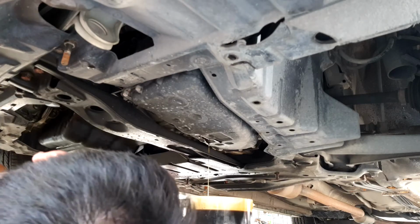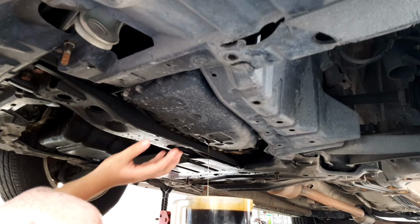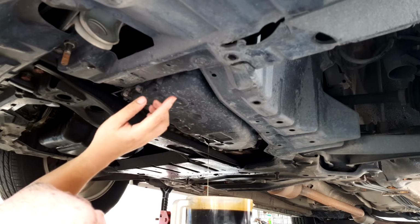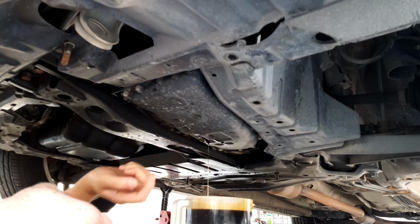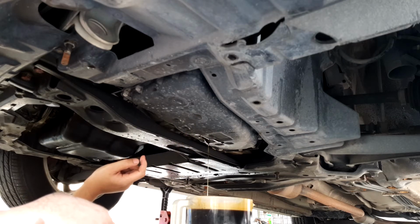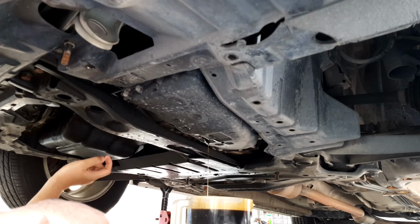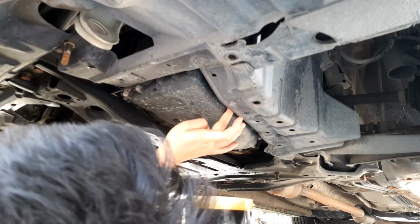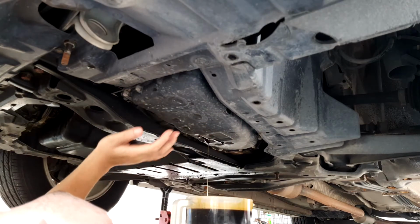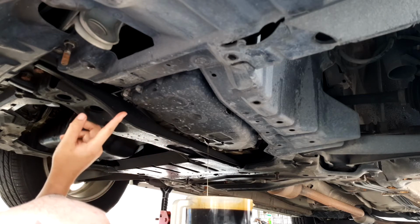So while we're waiting for that to drain off, just a brief on what we're going to do. We'll be taking off this oil pan. There are 18 nuts here, whereby we need to take them out, and then we'll lower this, wash it off and dry it off, change the filter, put it back, then we'll move on to the top.